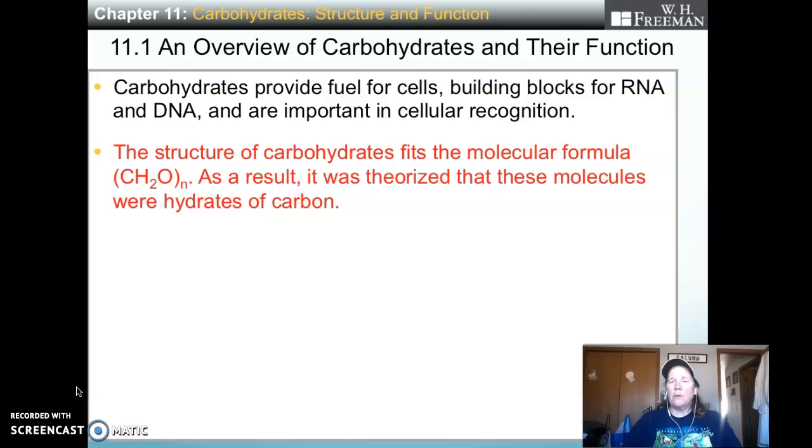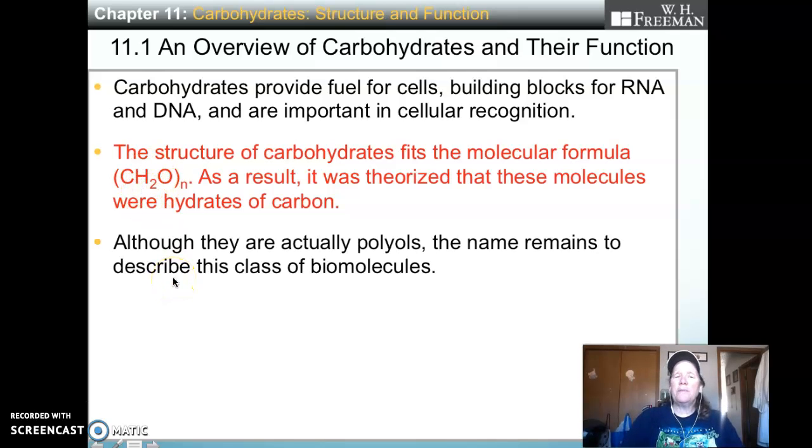The general structure of a carbohydrate you see is carbon and water. These guys, the n could be 2 groups, it could be 250 groups. It just depends on the carbohydrate. But if you look, it's carbon plus water, and that's where the name carbohydrate comes from. It's carbon that's been hydrated, carbon that water's been added to it, okay? And they're called polyols, which means there's a bunch of these. But they keep the name carbohydrates because it describes pretty much what it is. It's carbon with hydrogen. This is the general form, like I said, and then you can put as many of these units together as you want.